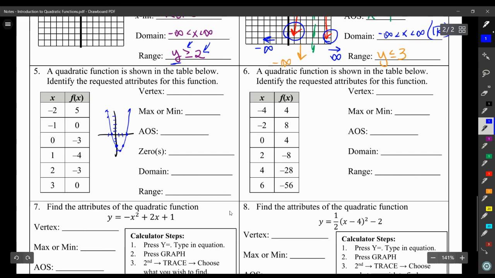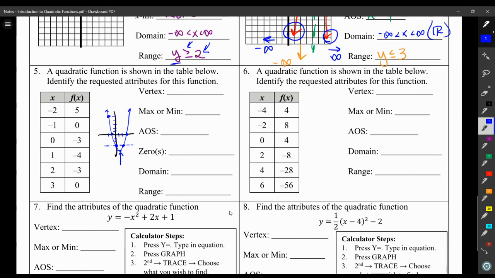So when it asks us for the vertex, I know it's going to be this coordinate here. Now notice what happens. I started graphing up top, and then I lowered my y value, and then I lowered it again, lowered it one more time, and then I started moving up again. These are at the same y value all the way across. So my vertex is directly in the center of my graph.